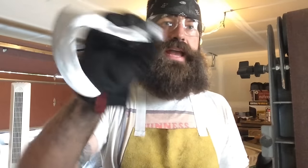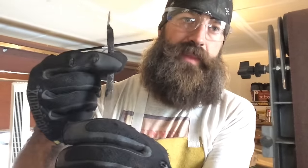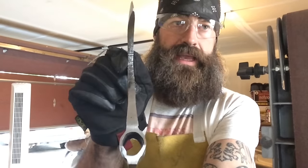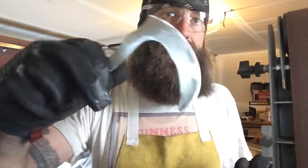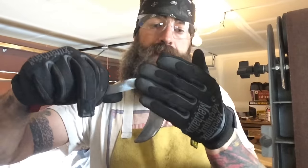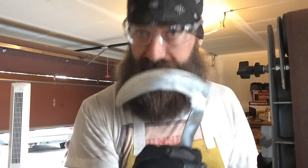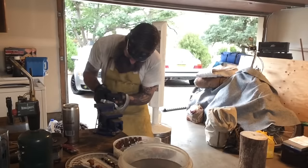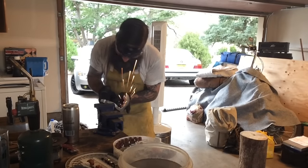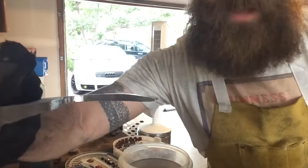I'm gonna hit the edges a little bit with a Dremel some more. Plus, like right in here, I couldn't reach in there with a belt sander, so I'm going to hit in there with the Dremel also to take all those little bumps out of there. I need to smooth it out just a bit more. I'm gonna give it a nice flat edge because I plan on etching this bad boy, and it's gonna be awesome. I'm gonna use this little grinding wheel on the Dremel to get into these spots. That took pretty good care of it, and I'm happy with that.